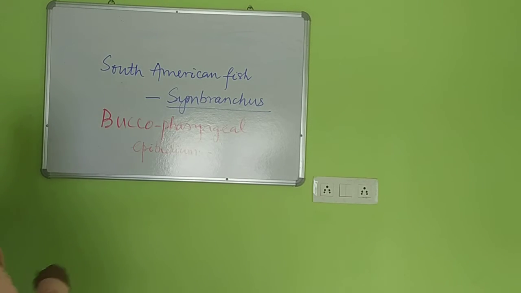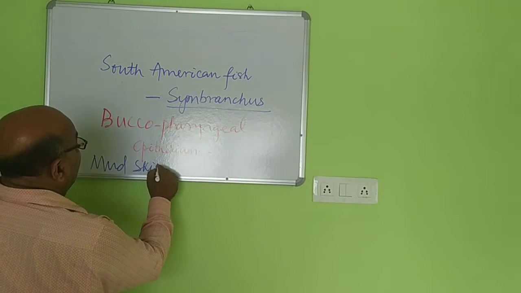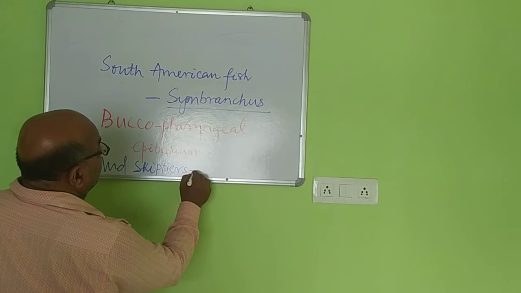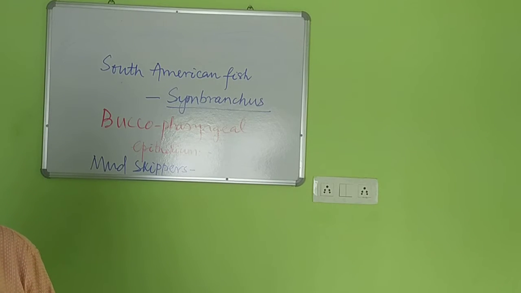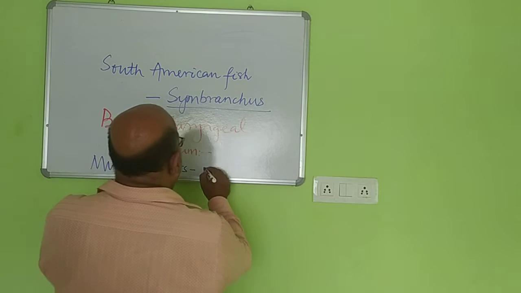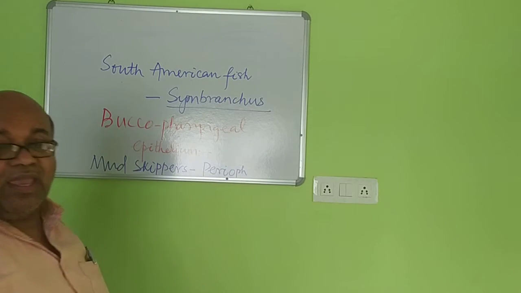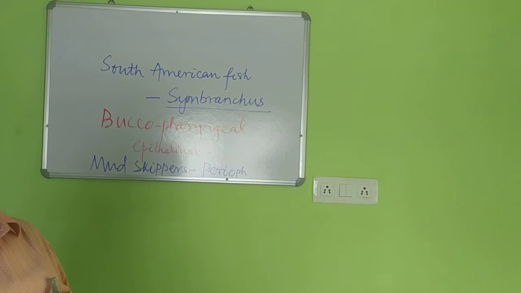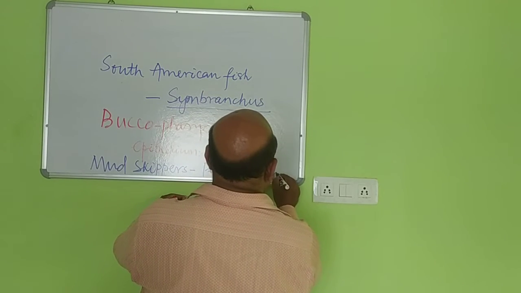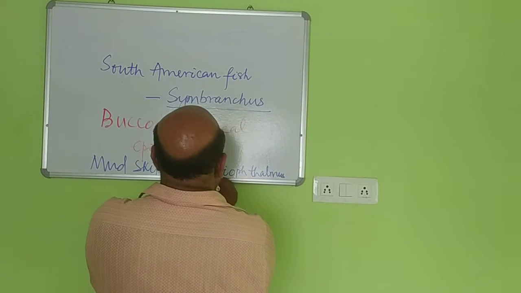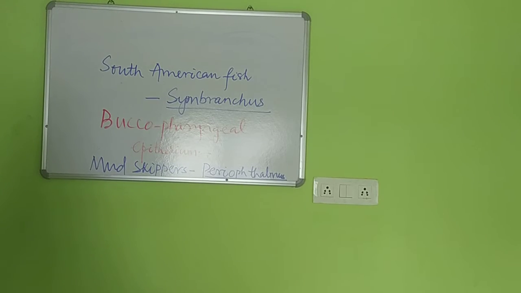And another example, one more, mudskipper. I already named that one. What is it? Mudskipper. Then that animal is available in the mud. Okay, mudskippers. What is the name of the mudskipper? I already explained to you before. That is called as what? Periophthalmus. Called as Periophthalmus, P-E-R-I-O-P-H-T-H-A-L-M-U-S. This is the generic name of the species, which one is called as the archetypus.